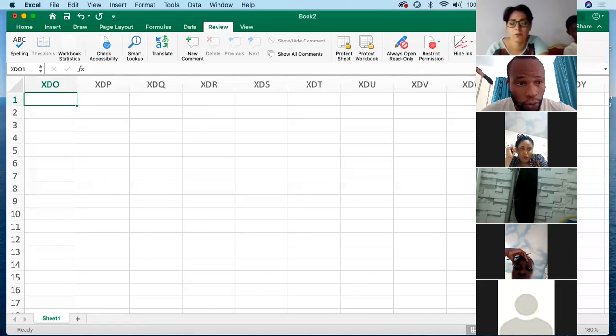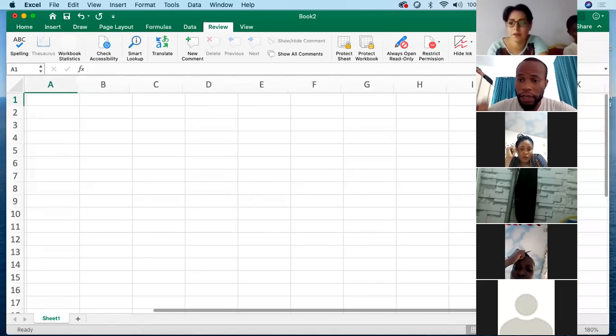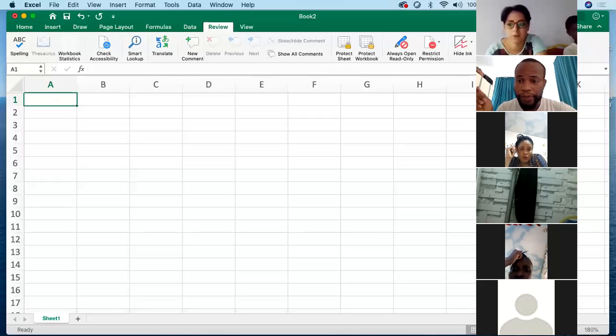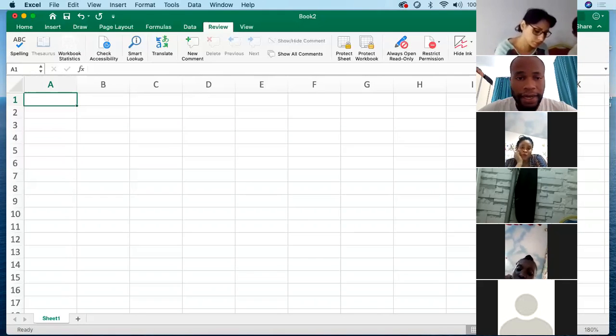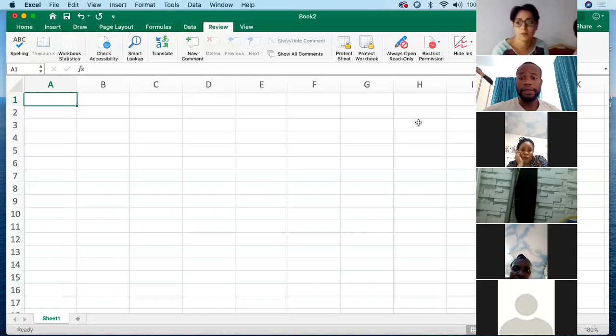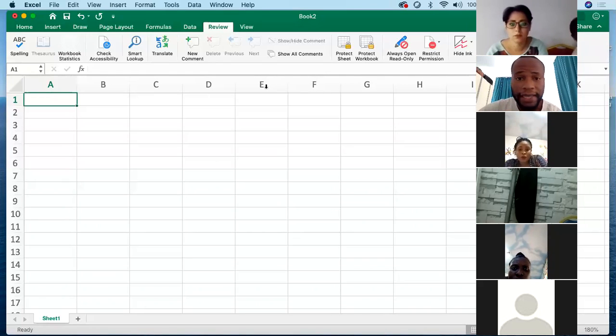So you hold down your Control key and press the left arrow key. I did it. It takes us back to A1, right? Okay. A1. Good. So this labeling, using particular letters, is called columns. For example, if I say choose column G, Sister Elizabeth, yes, column G for example. To choose the entire column E, I simply take my mouse.